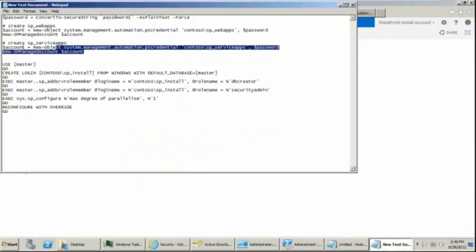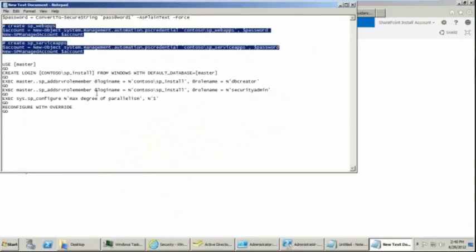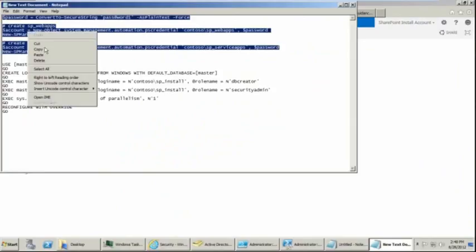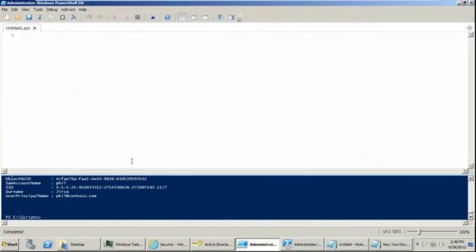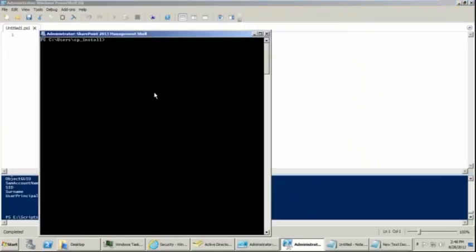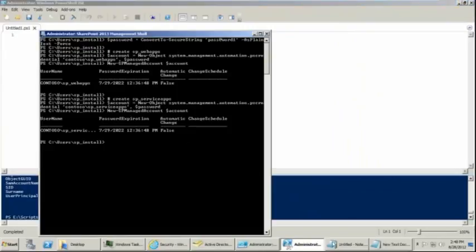Okay, so this is the way that you can create managed accounts. We really only need a couple of managed accounts, much like SharePoint 2010. They haven't got everything worked into there, though they have more, and I think I need to add like my crawl account or something in here. But this is how you can do it if you want to do it in PowerShell.